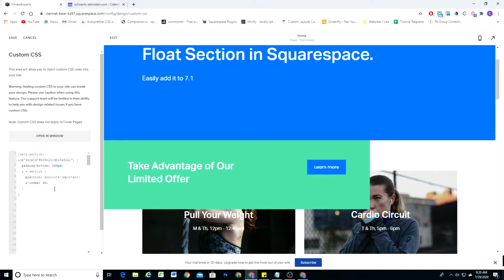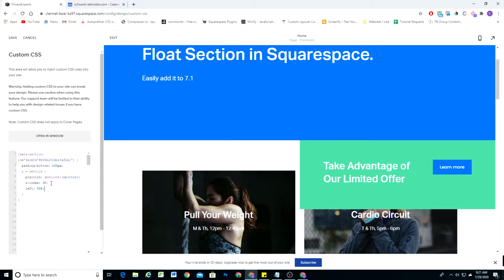So we want to make sure that we're splitting the banner above it, and then we also want to make sure that it's centered on the page. The way that we can do that is first we'll give it a left property of 50%, and this will move its left edge 50% of the way across the screen. So now to center it, we have to move it back 50% of this element's own width. And we don't know what that width is.